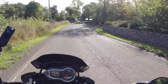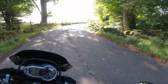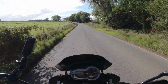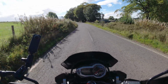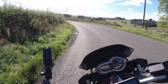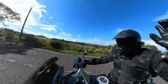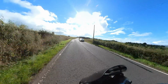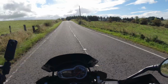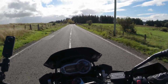So, where do we start? Using this camera is absolutely dead easy. From actual mounting it, as you can see here, there's so many different mounting options, places you can put it. Any camera mount, GoPro mount, etc. will work with this camera. At the moment I've got it screwed directly into a wee ball mount there, which just screws into the bottom of the camera. But if you've got the equivalent with a GoPro clip on the bottom of it, you can mount it to any GoPro mount at all.